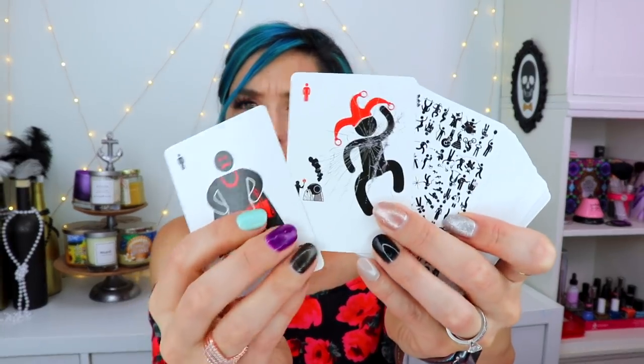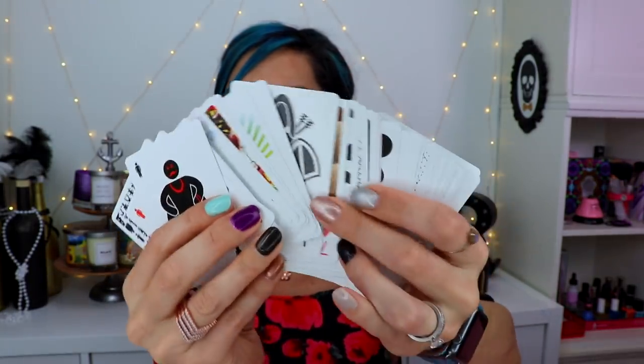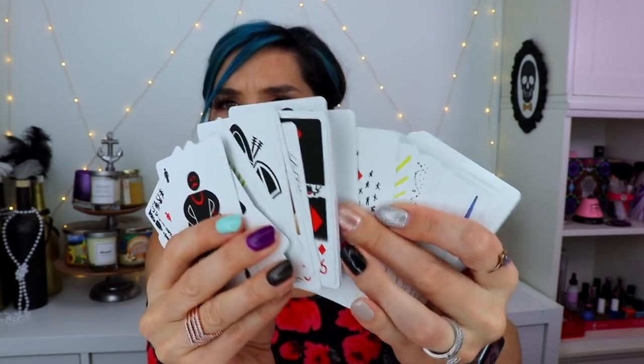I also have a deck of cards — these were sent to me so I have a 15% off code. This is Pipman playing cards. It's a regular deck of cards but the artwork is so cute — the Jokers are these little stick figure men, and there are cool pictures and fun artwork throughout. I love playing cards: solitaire, or go fish, war, and crazy eights with my kids. I love that it's not just typical bicycle playing cards — it has super fun artwork. So cute.